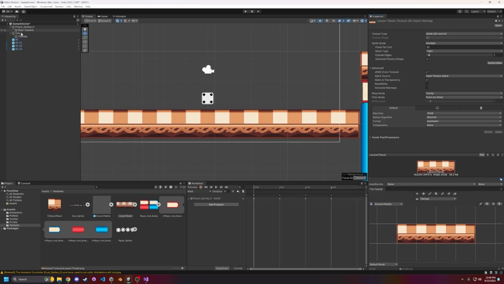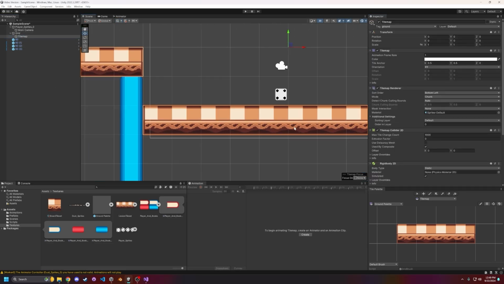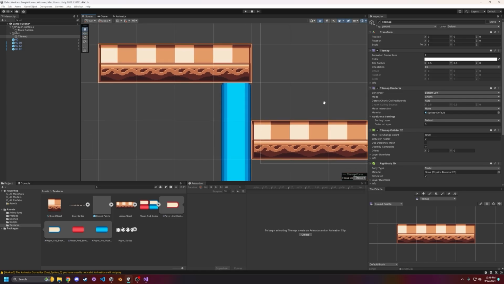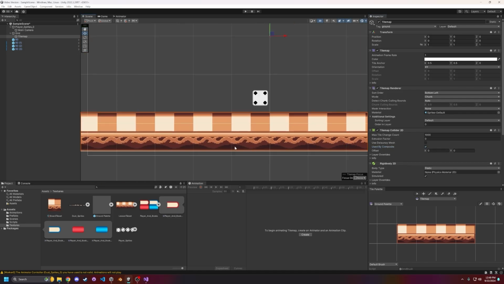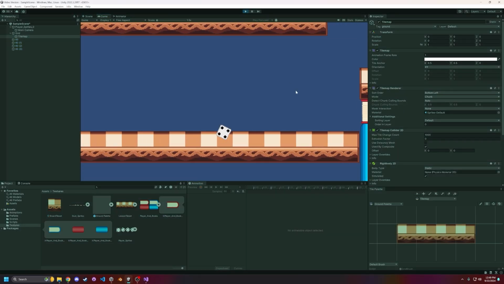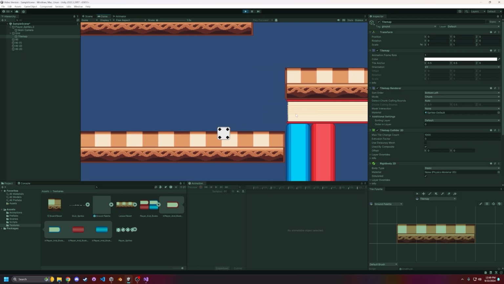And then now to actually update our tile map, you'll see that it's not actually updating. The squares still go to the very top. To fix this, we can right click on the tile map collider here, hit reset, and you will now see that the colliders actually fix themselves. We need to actually reselect composite, and now it actually has the colliders that we want it to be. Playing in game here, you now see we fall onto the thing and just add a little bit more immersion to the game.